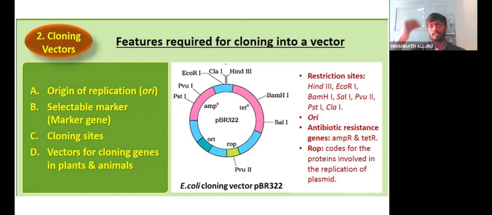One is the selectable marker and cloning site combination, and the second one is the chromogenic substrate: in the presence of the chromogenic substrate, what happens to the beta galactosidase and what color colony is produced. Teachers, believe me, after explaining to them what antibiotic resistance is and how the bacterium is grown, if these two topics are explained, they are able to understand this lesson and keep it in their mind.